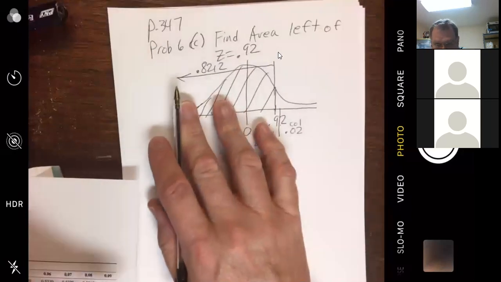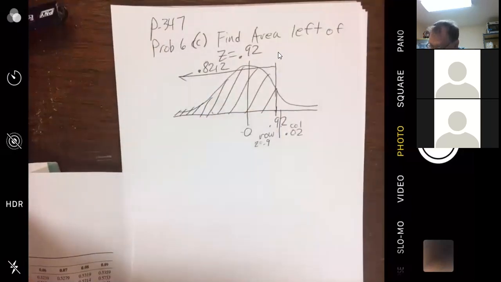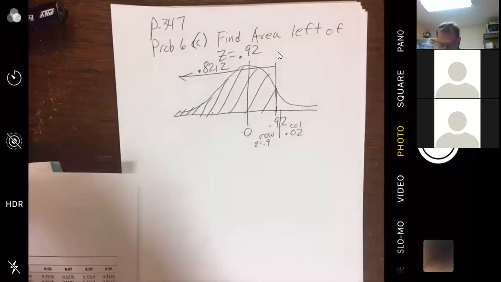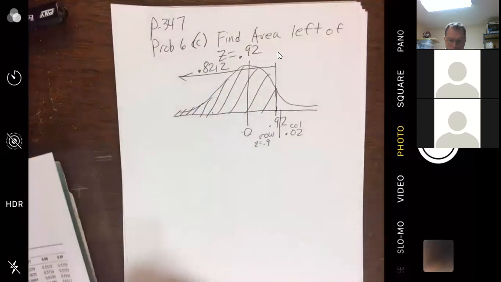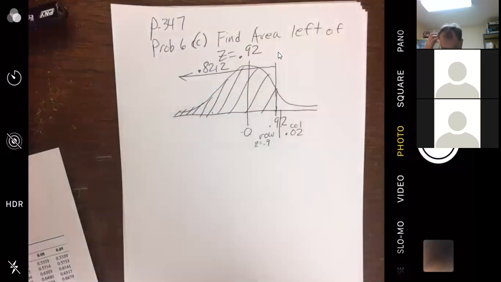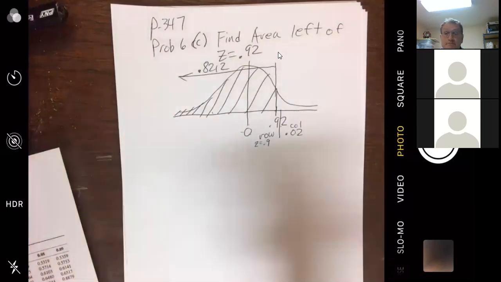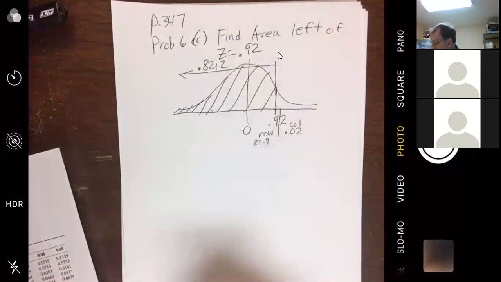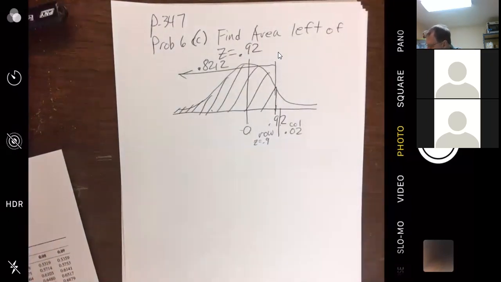Professor, can we get soft copies of this log table? Because I remember we call it log table in Africa. I don't know if it's what it's called here. Well, it should be in your book, but if I made myself a note, I could probably be persuaded to mail it out to you. Would that be helpful? Yes, thank you. It would really be helpful. Okay. Mail out normal table.